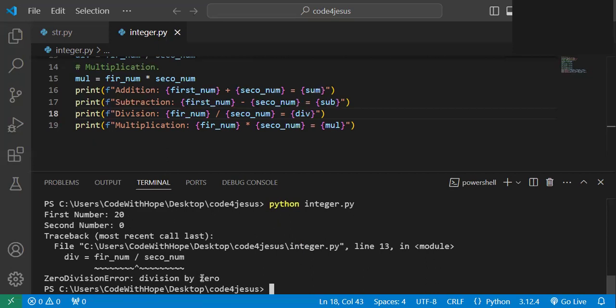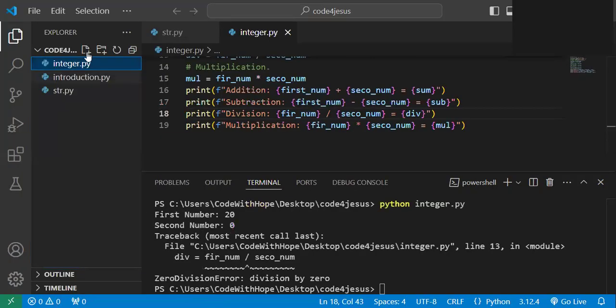Division by 0 is impossible. So it's just kind of returning to us what we refer to as a math error, whereby it is impossible to have any number divided by 0. So let's quickly move on to the next section of today's meeting, which we'll be looking at lists.